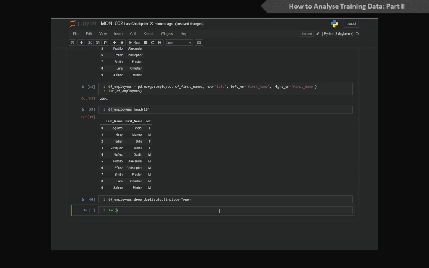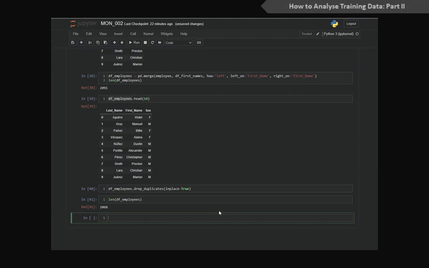And now we're going to check our length again and see how many got dropped. Okay, so about 26 or 27. Not too bad. So we have 2,068 unique employees with which to build the rest of our database.